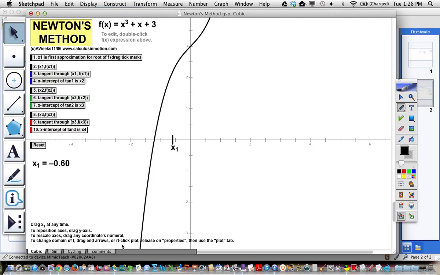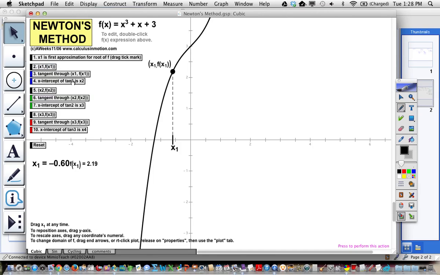Now clearly it's not, because we can see the graph, but if we couldn't see the graph, we're just using this graph as a reference and thinking through this process. So I'm going to guess. Now what did we do? We guessed a 1 and we plugged it into the function. So let's plug it into the function, and there it is right there.